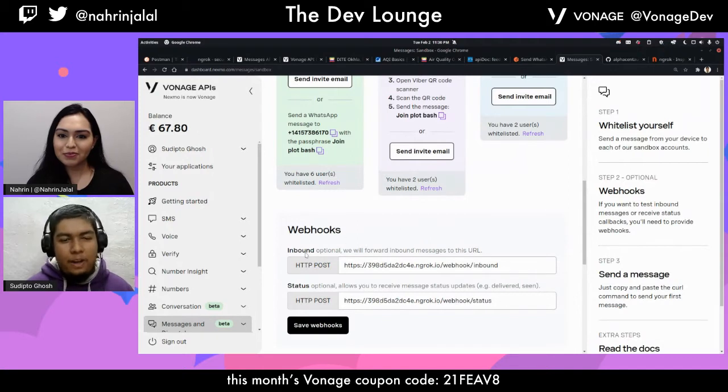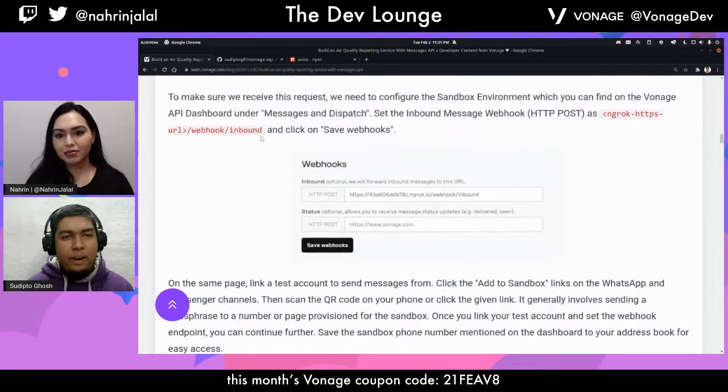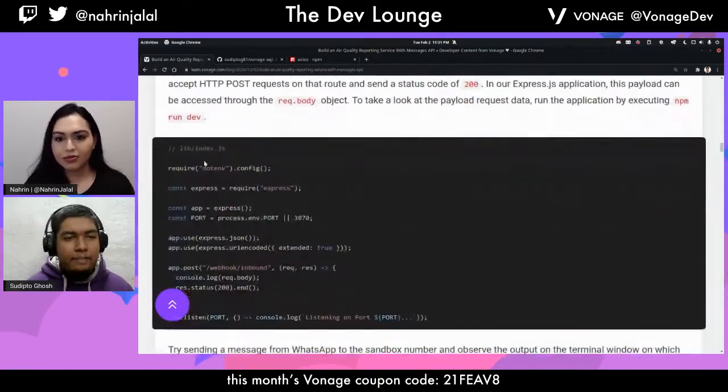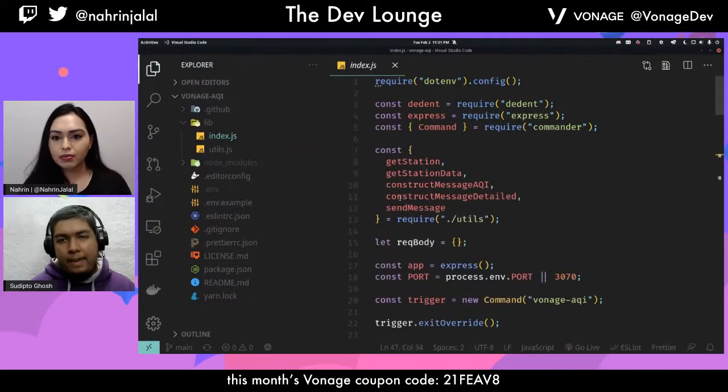Even I saw Lorna actually in one of our streams mention that we should not forget about save webhooks, because it is really easy to overlook that part. Once we save that URL endpoint on the dashboard, then we can go ahead with the next part. And then we go to another file that is the main entry point of this application. So let me open up that file.